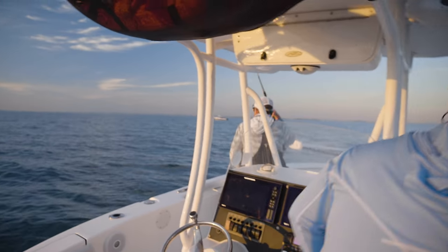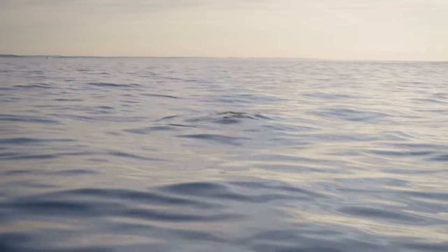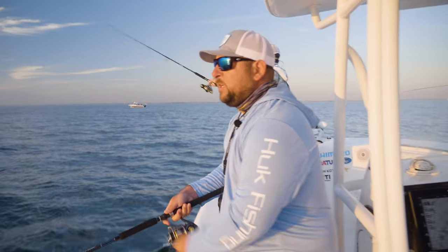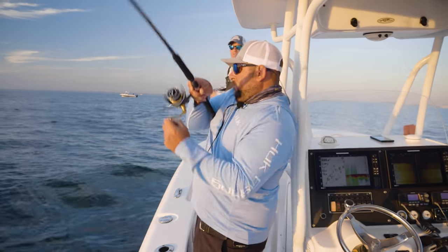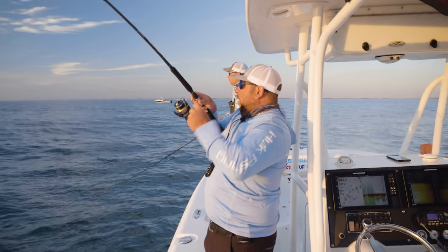Wait for them to come up. They'll come up. It was going that way, off our port side. Hold the cast until you see him. Just blind cast for now, because it's probably a big school. Wait, that porpoise right in front of us. Yeah, up tight. Just on the drop, right? They're right behind us. Big pod.